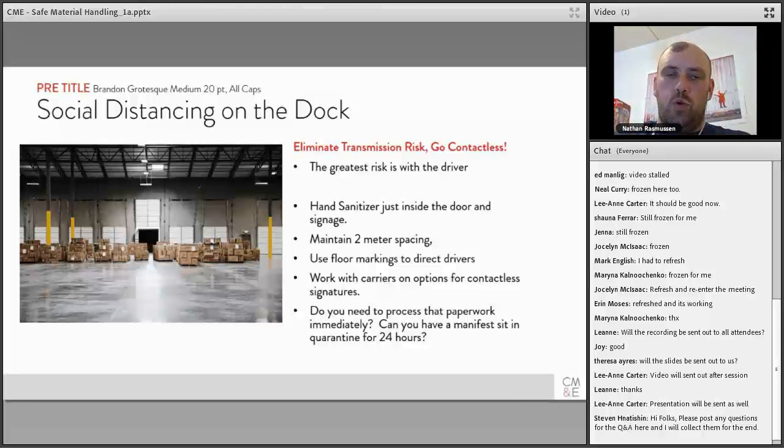And then finally, we're going to have paperwork. The entire shipping industry cannot go contactless overnight, which means that somebody's going to sign off a piece of paper and hand it to your people. What do you do with it then? Well, we know that the virus lives for roughly 24 hours on cardboard, so maybe letting it sit. Can we have that manifest, that shipping document, signed off on and then put it into a quarantine box for a day, 2 days, 3 days?